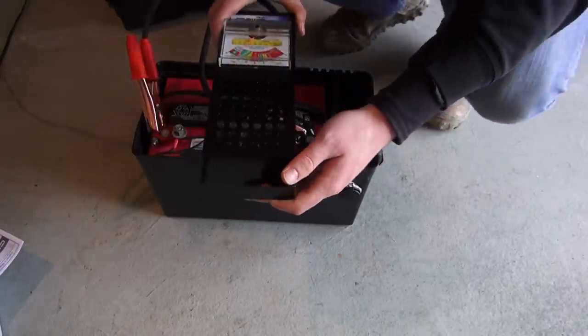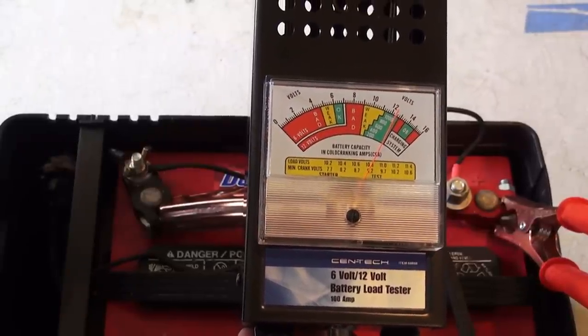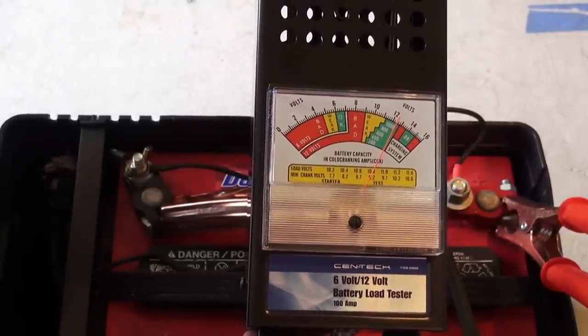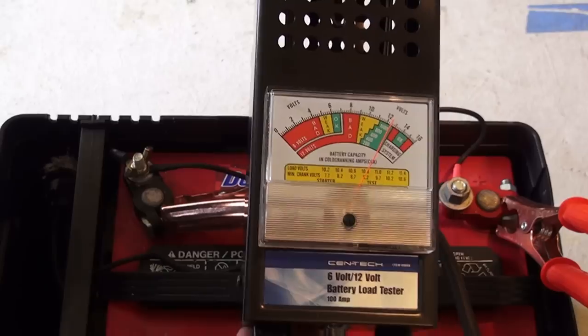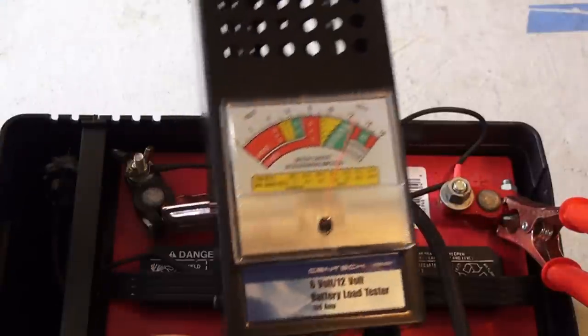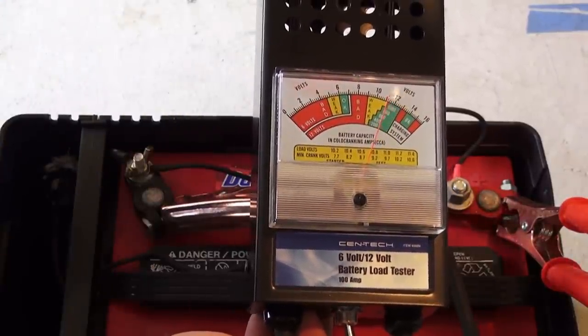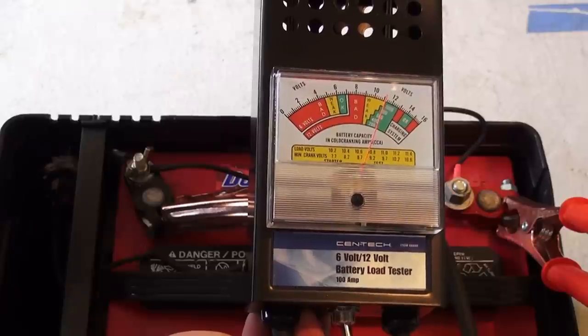I'm going to spin this around for you guys to see. Okay, so check it out. The connections are still the same. They're on to the actual clips of the battery, a lot stronger than just attaching to the wing nuts and bolt. So we're going to apply the test and it goes right to 850, pretty much where it should be at.